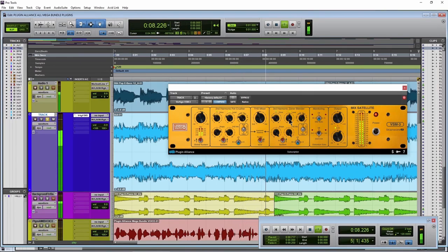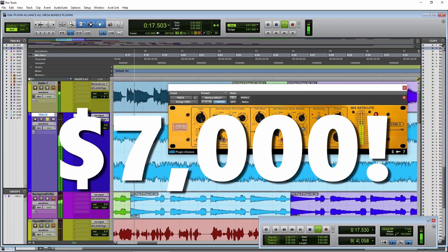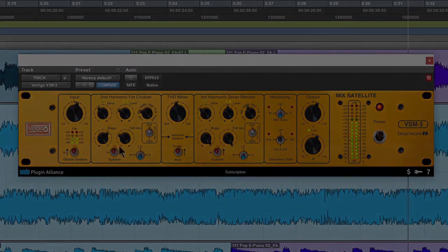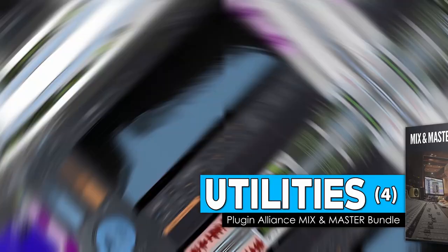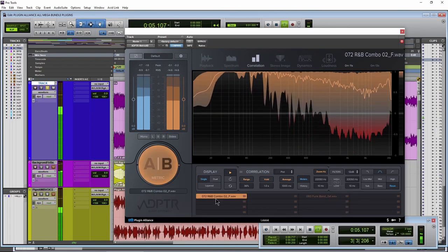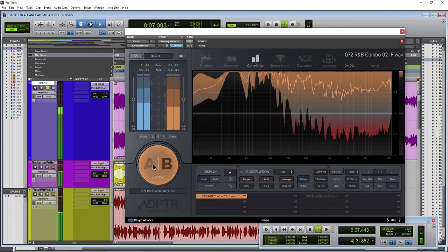Vertigo VSM3 is a mastering grade saturation and color plugin with two independent virtual circuits. It's based on the $7,000 hardware unit. Adapter Audio Metric AB allows you to compare your mix to up to 16 reference tracks with a simple click.